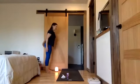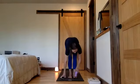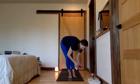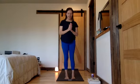Beginning in mountain pose for this morning practice. There is a yoga saying that it is all mountain pose. So a very important place to compose yourself externally first. Fine tune the soles of your feet.